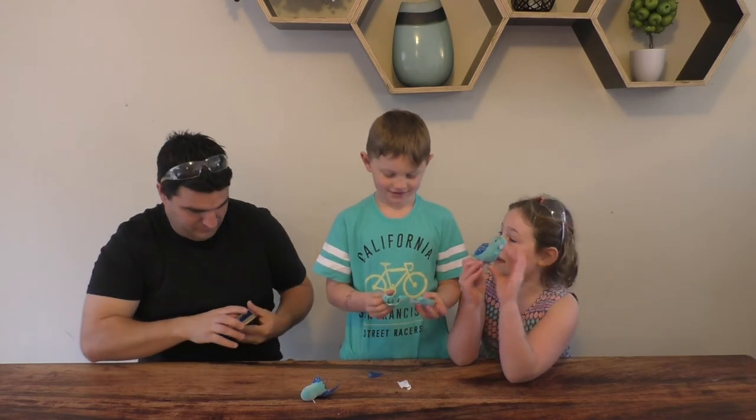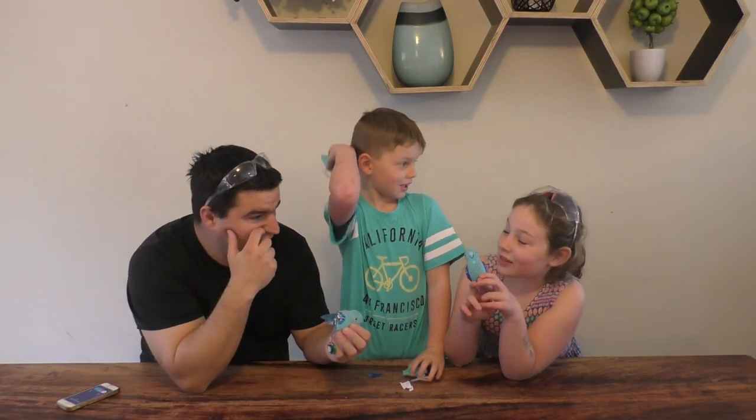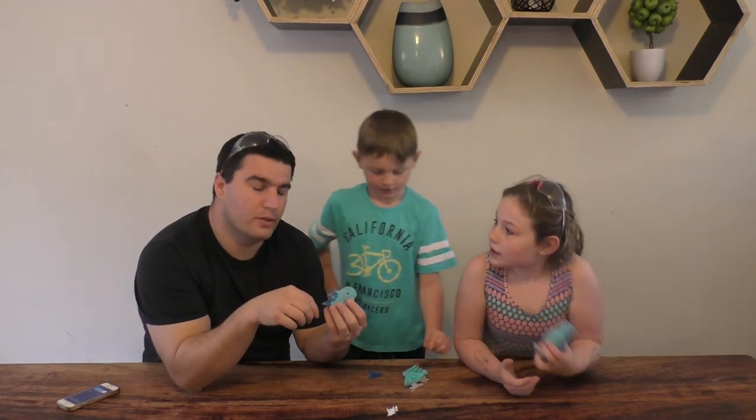Next time we will either chop a fidget spinner or this sticky bird. Fidget spinner? Because I have a fidget spinner that's a little broken and has little cracks in it. Sounds like a good idea.